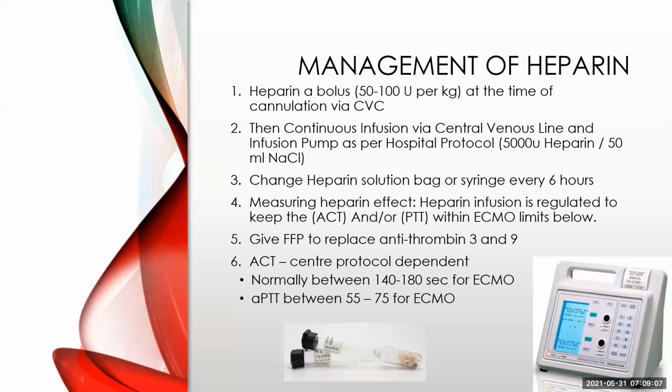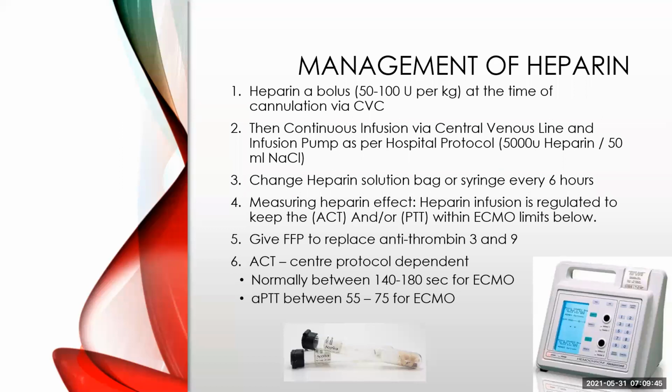But now with the COVID patients, it seems like we need a higher ACT, so we manage it around 200 in some patients, but it will all depend on your patient's needs. If your ECMO is running fast, meaning your blood flow is more than 3 liters, then you can get away with a smaller amount of heparin going into the patient because the blood is not stagnant and it's moving very fast, and clotting of the blood will be less if you've got a fast running ECMO.